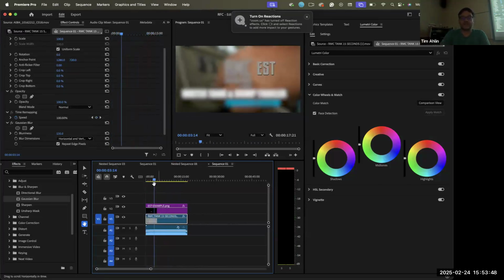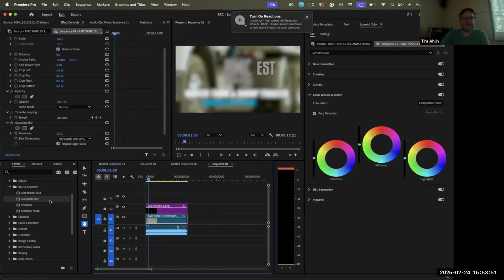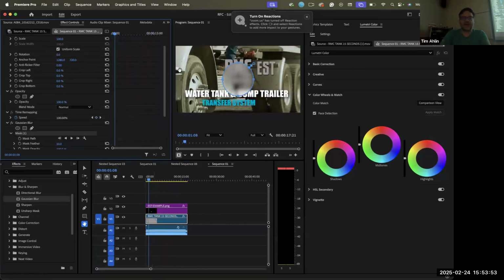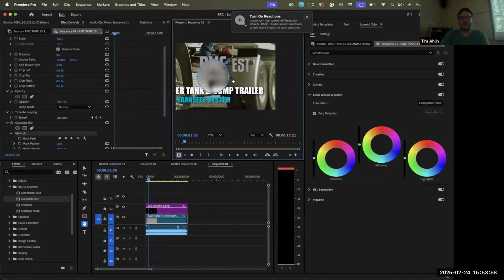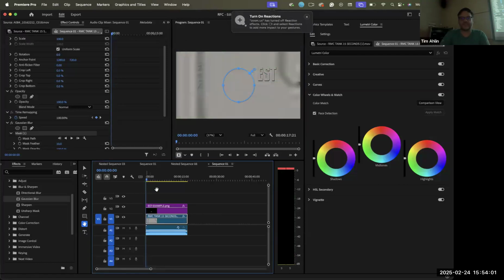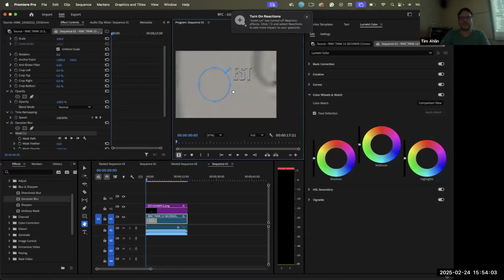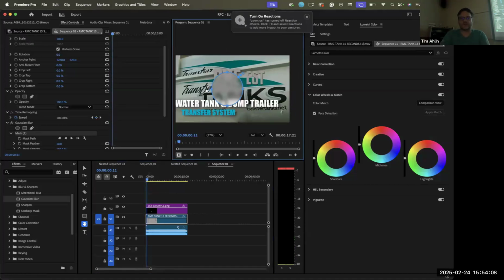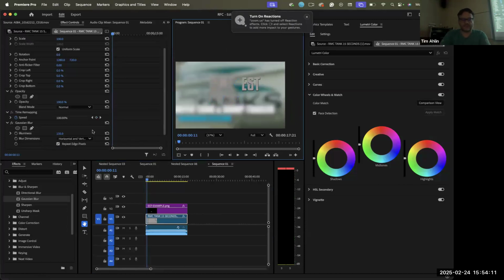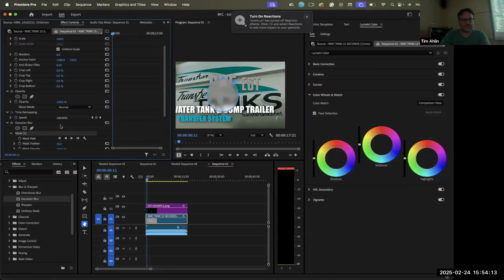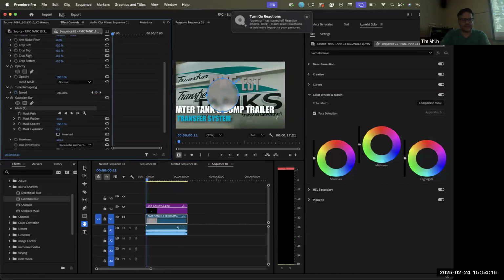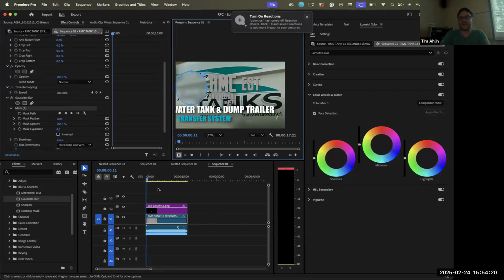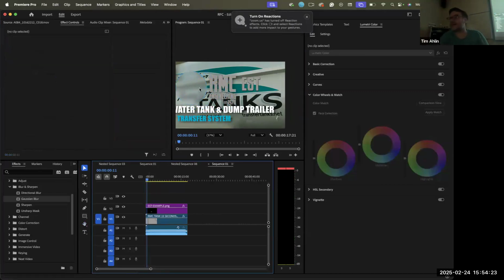But what I could do, for example, is take this blur and make a mask. So for an example, if we wanted to blur the word, no, I want to blur that, and then I want this. There we go. I could blur just this area, and then when we click off, you can see that that's there.